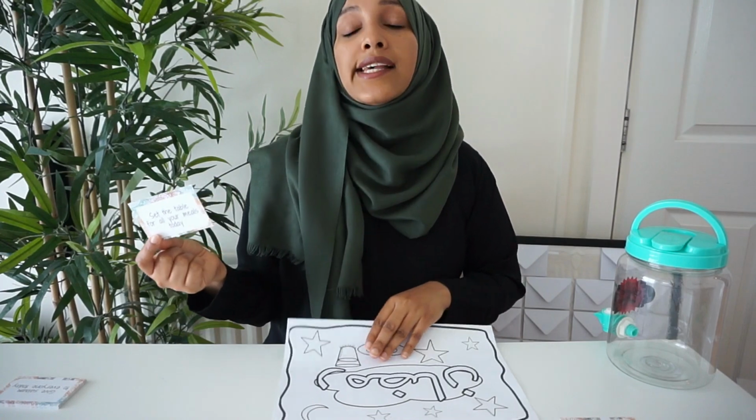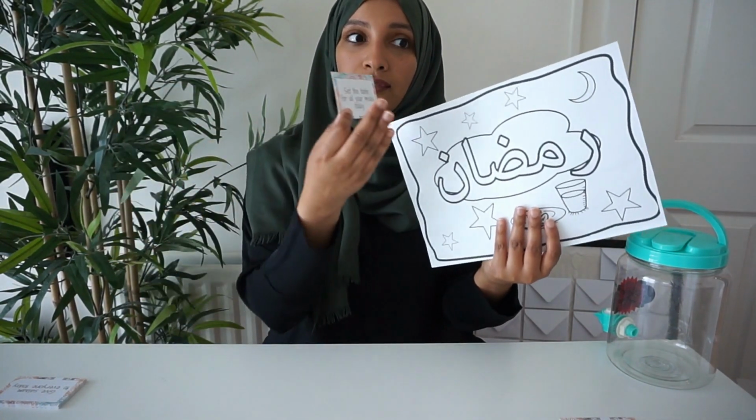I know that this is a one-day thing, but they will probably end up doing it for more than just one day. So I wanted to have this as a placemat, and I work the activity into the good deed as well, so that you don't feel overwhelmed in the sense that you have to make sure they've done their good deed and you have to make sure they've done an activity for the day. You can just combine the two, and that's what we're going to do with this one, for instance.